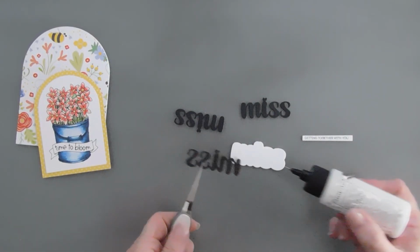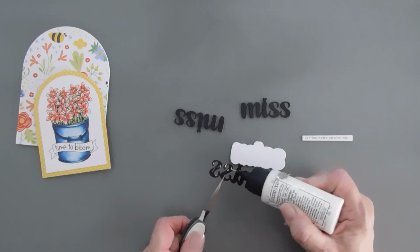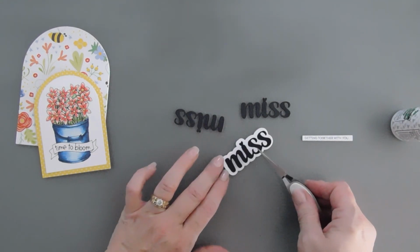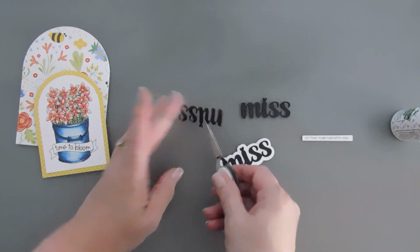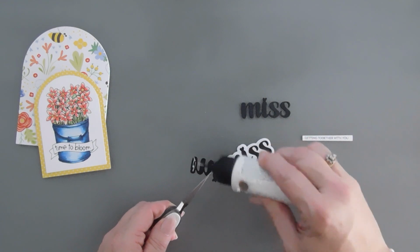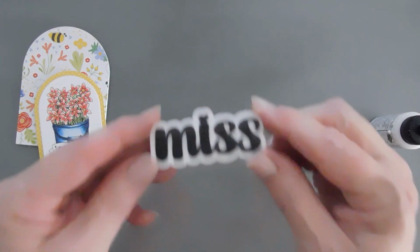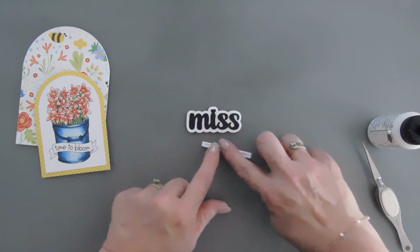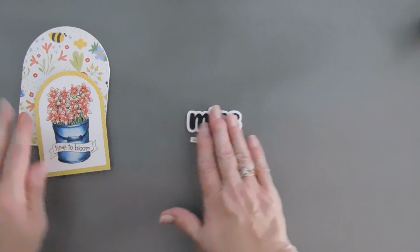I'm going to layer all 3 of my Miss together. We're going to stack them, and then we'll put this on the shadow. This is going to add a little bit of dimension to our sentiment. So we have some dimension to this. Now I went ahead and put foam adhesive behind my sentiment as well.